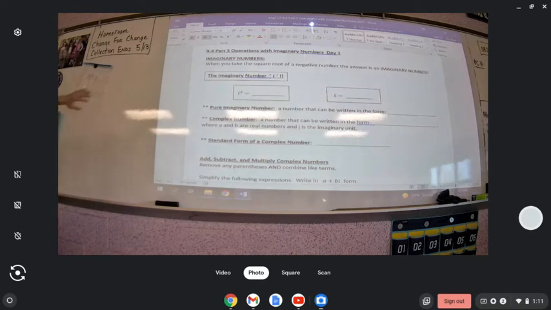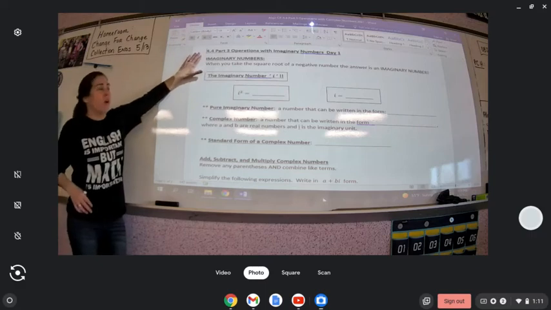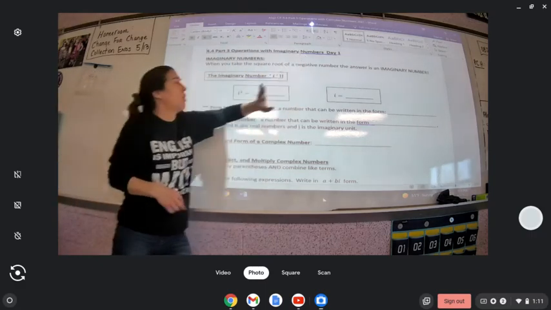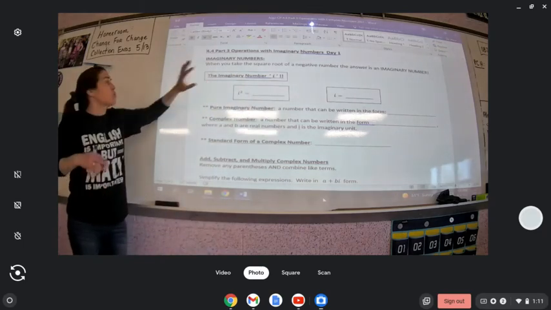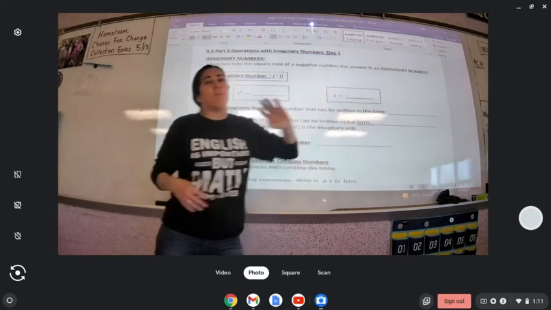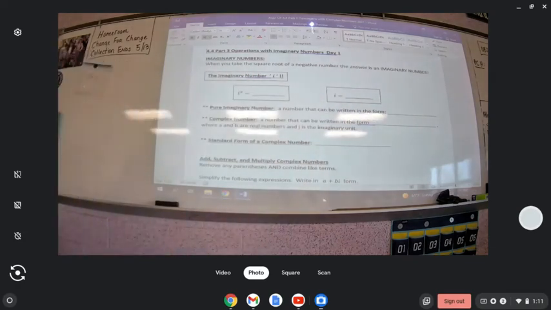All right, so technically, we are all the way back in section 4. I am calling this part 3, operations with imaginary numbers. Imaginary numbers, we know, got introduced to us when you took the square root of a negative number. That cannot be a real number answer. Mathematicians back in the day needed a way to work around the square root of a negative number and still get some solution. It's not a real solution, but it's a solution.